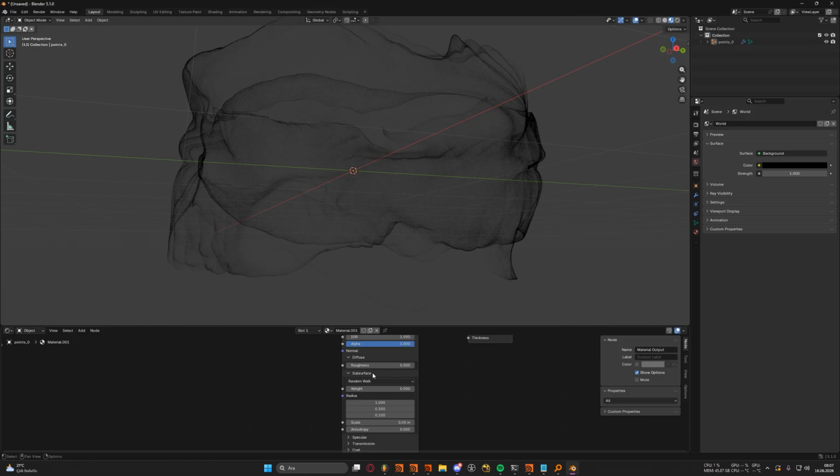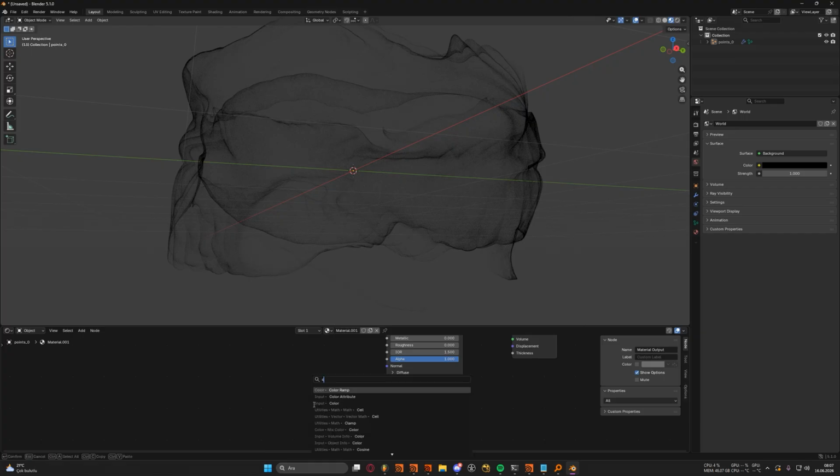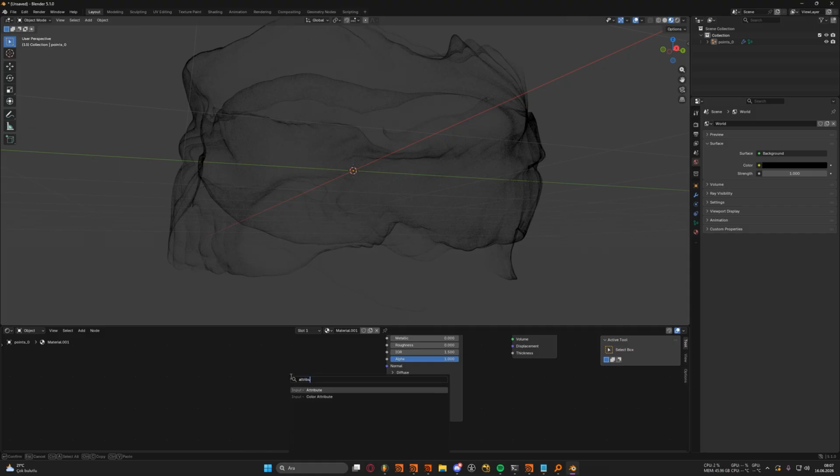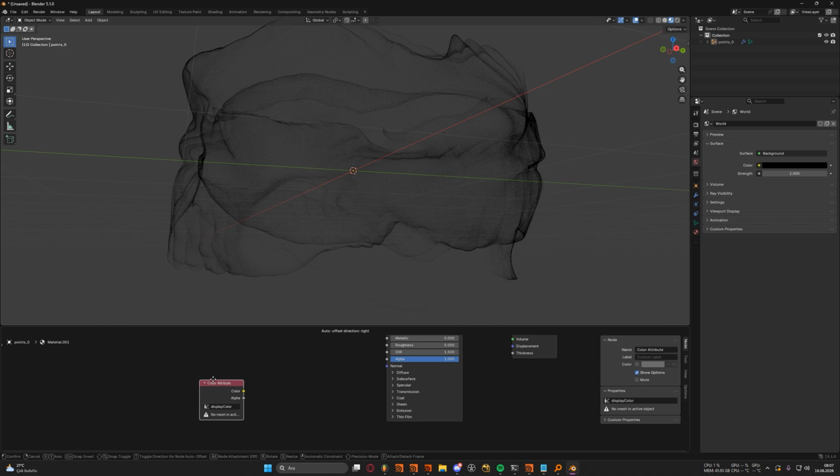I want to use nothing. Okay. All I need is color attribute. No, not the color attribute. Color attribute, yes. And then display color as a color here.